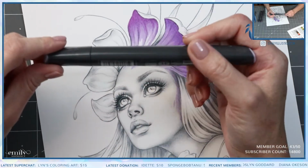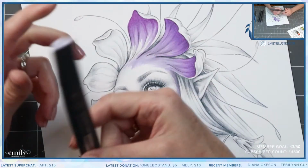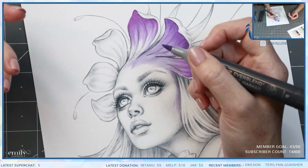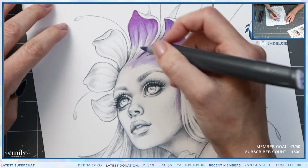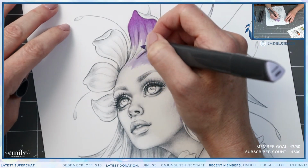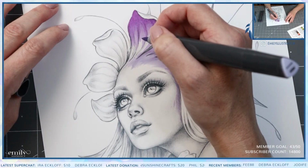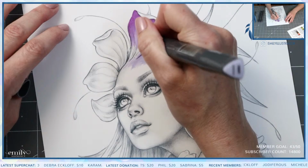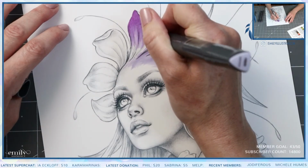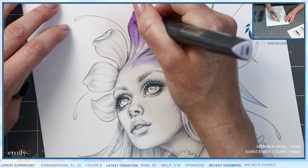Like Sharpies... this is Karron. I have Sharpies, I do, but I only use them when I need to write on labels. I feel like Sharpies are a bit of a clumsy version. Yeah, exactly, Shannon. All right, Periwinkle. It's just if you want to use them for coloring, I would highly recommend trying one of these.